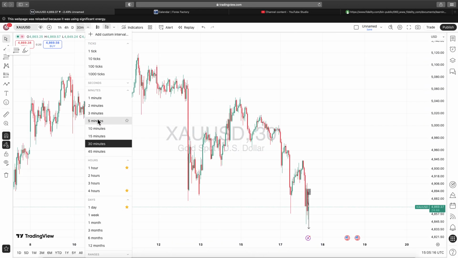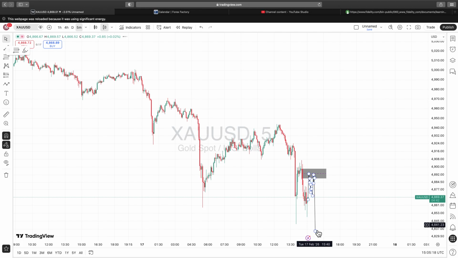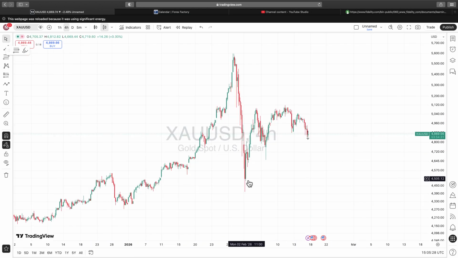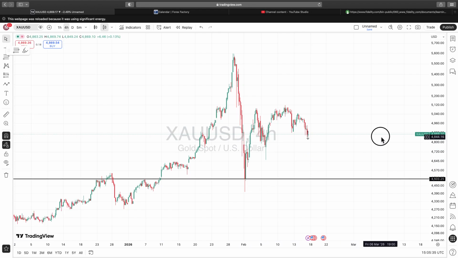30 minutes time frame. Now, this is the thing. This market should be selling up to around 4,500, because we had done a top-down analysis on the same. So our top-down analysis tells us that we should be experiencing a sell up to this particular zone. That is how top-down analysis is done.